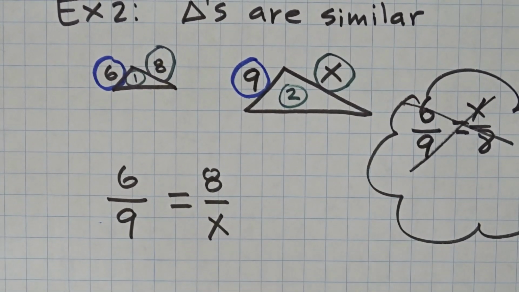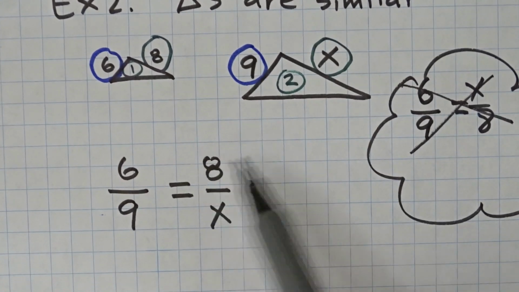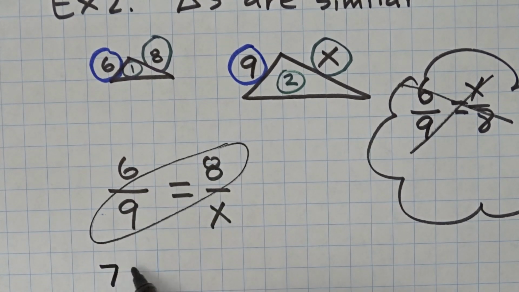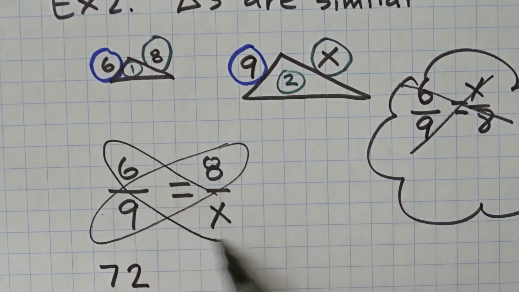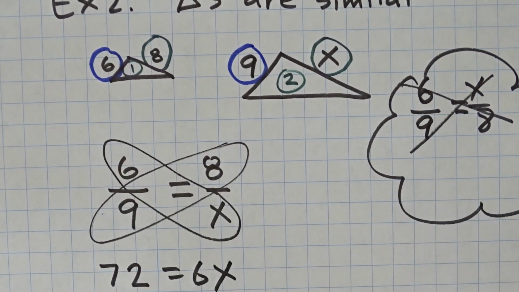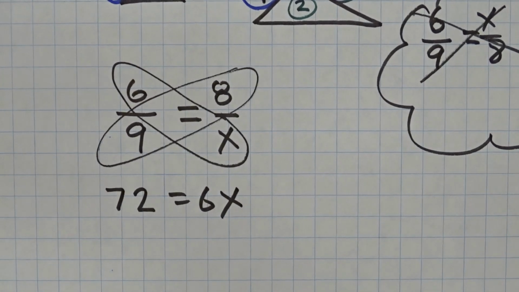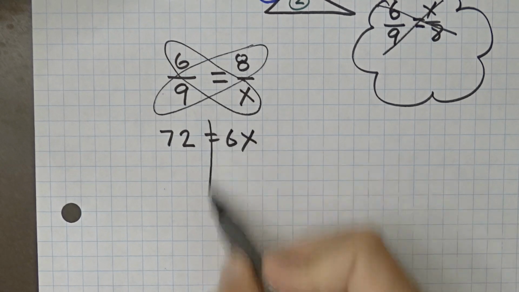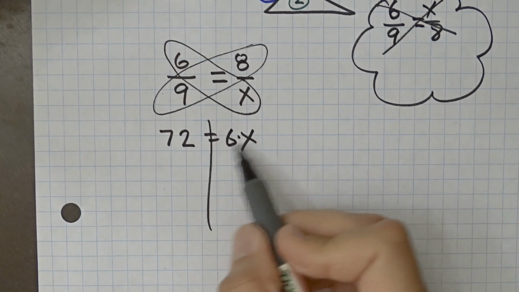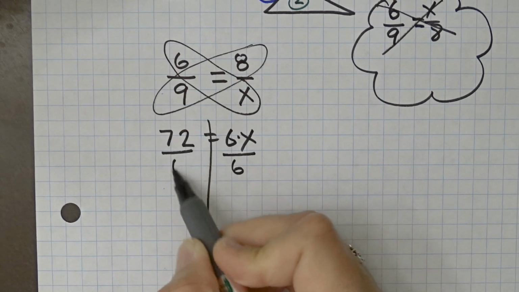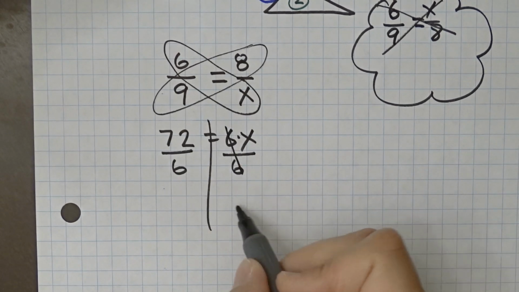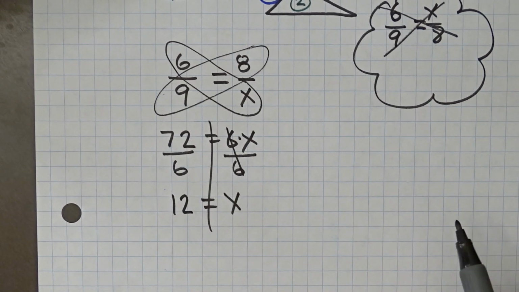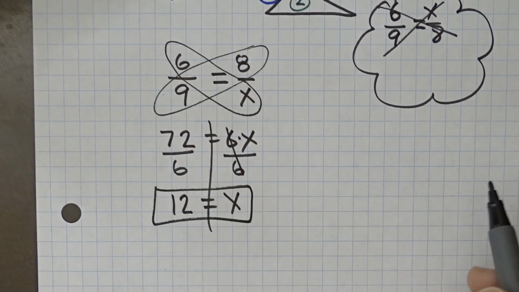All right, so now that we set it up properly, we're going to cross multiply and see what x has to be. 9 times 8 is 72. And 6 times x I know is 6x. You have a one-step equation. And we're going to solve this for x, which means we're going to reverse this multiplication of 6 by dividing. That's an invisible 1x. And 72 divided by 6 makes 12. So that means x was 12 in my triangle.